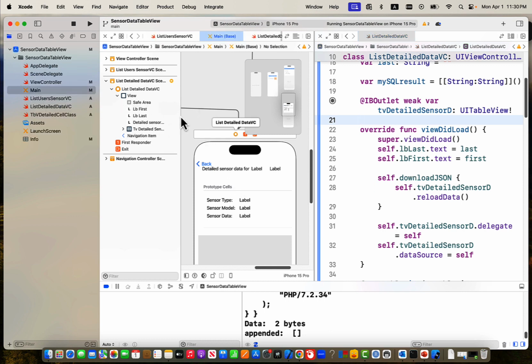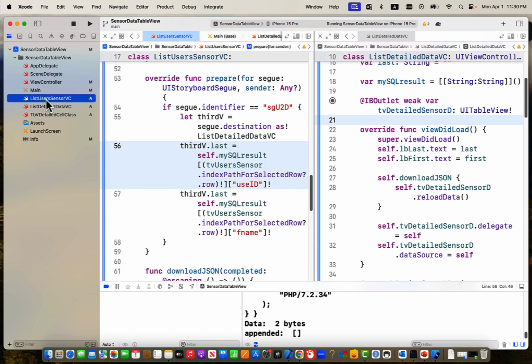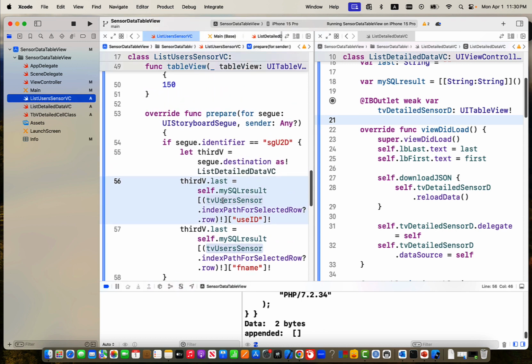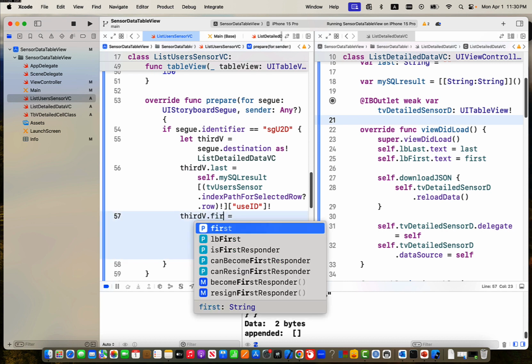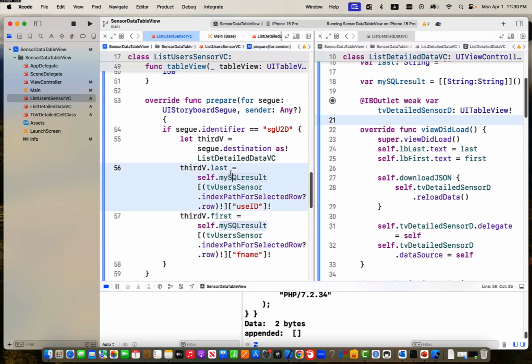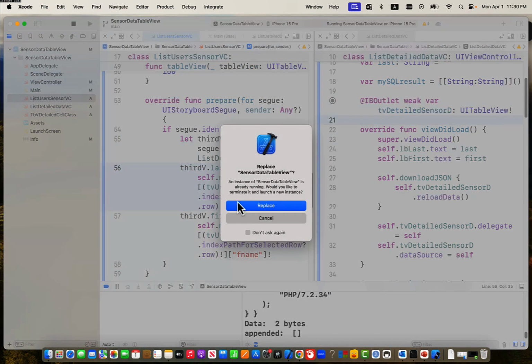Here, I would say user ID. Oh. Goes to last name also. Last name, first name. Okay. I think it should work.